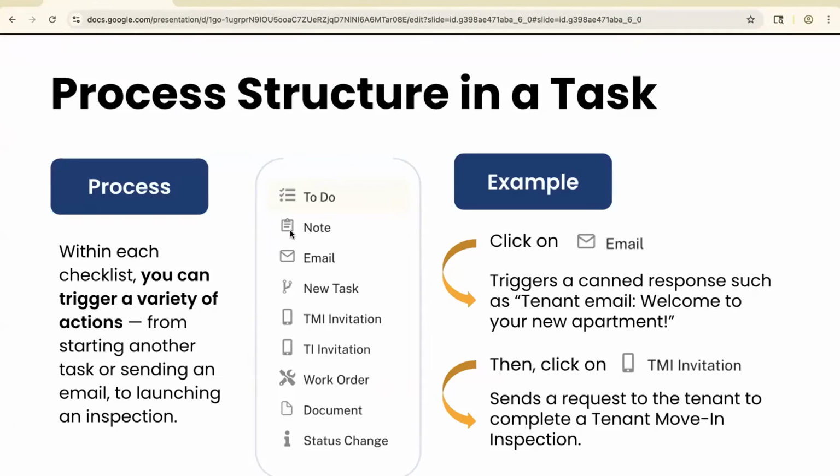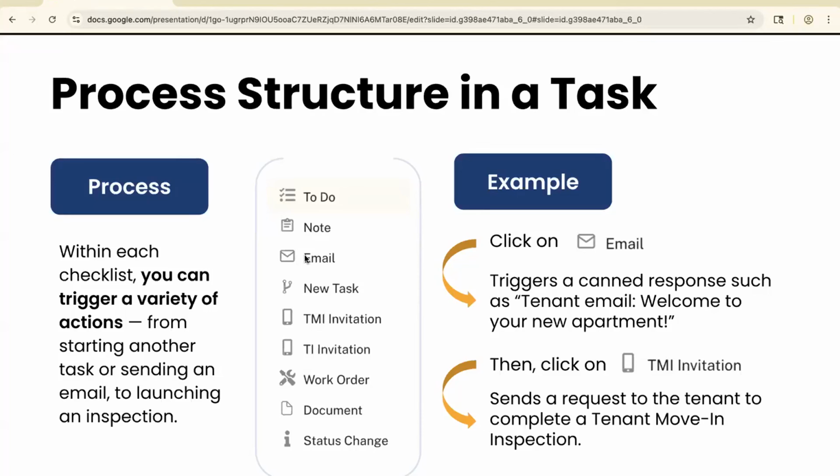I love just having the note option. You can just add notes, you can add pictures. So if you just have a reference thing, like a screenshot of something, someone sends you a document, any of those things, you can just store anything like that in there. So you have that as a reference. You can also do canned responses. So if you have canned responses or just general emailing, you can just automatically trigger a canned response.